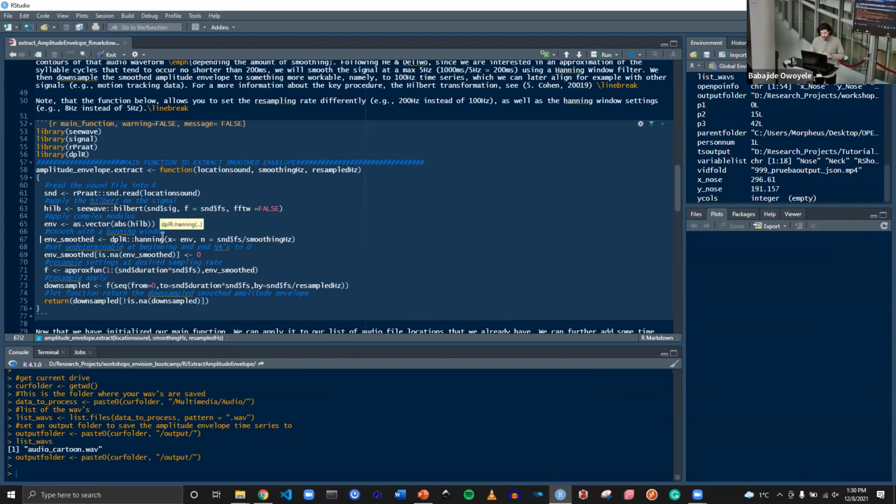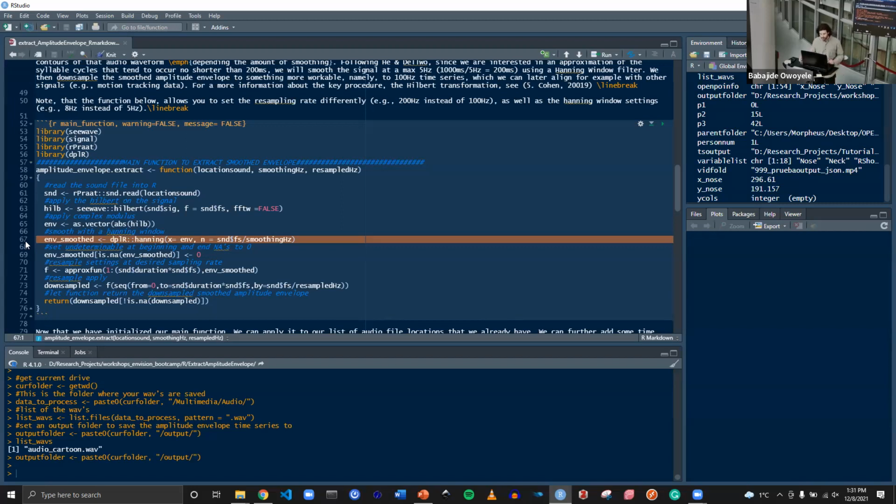It's a kind of filter where you say, well, I want to pass some information at certain frequencies, and the rest I want to leave out. So if we say that we have a smoothing of 5 hertz, everything that's occurring slower or faster than that frequency, let's say 10 hertz, we're going to smooth out of the signal. Otherwise, we will have really jerky changes in the amplitude, because there's a lot of information in sound that is not necessarily related so much to, for example, the syllable cycle. This is a way of getting into bigger chunks. It's a way of delexifying a signal so complex to get something that you think is relevant for tracking some information in sounds that is quite basic and can be worked with further.